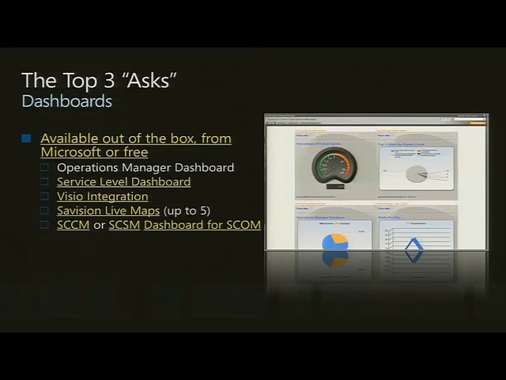And the reason I say that is the Service Manager dashboard actually adds multiple different tabs that you'll see as we go through some of the demo pieces. So what it allows you to do is I can have Operations Manager view on one tab and my custom distributed application on a second and a third and a fourth, whatever I want to do with those. So it's very easy to put those together.